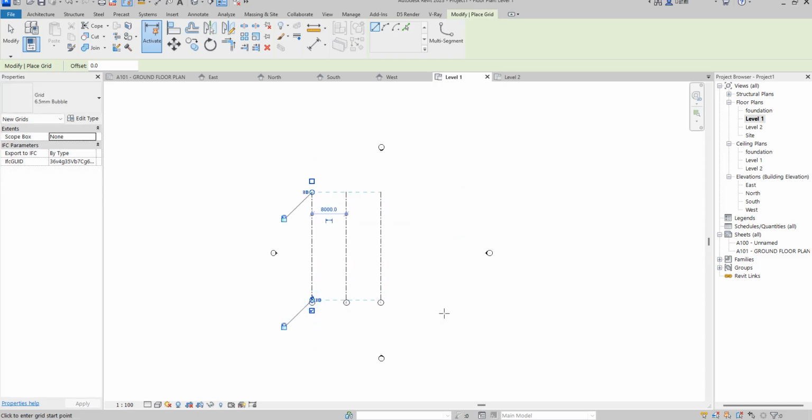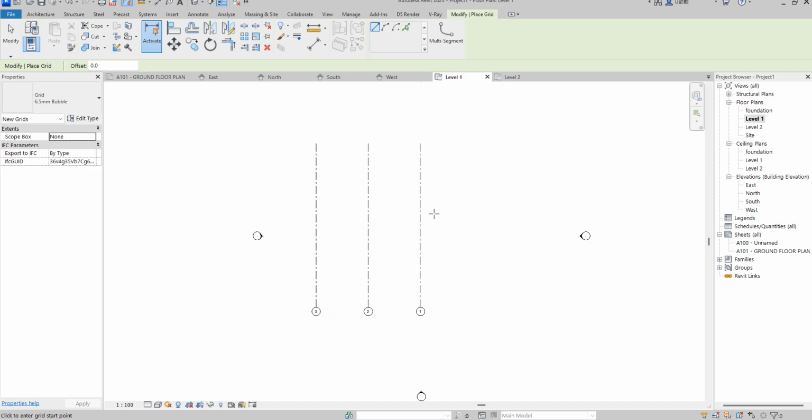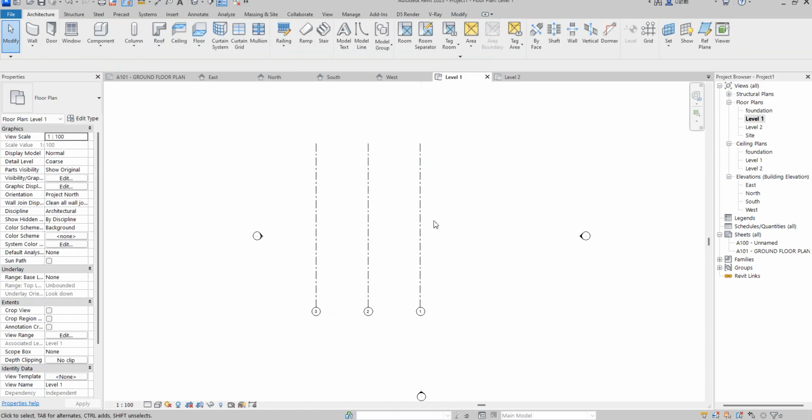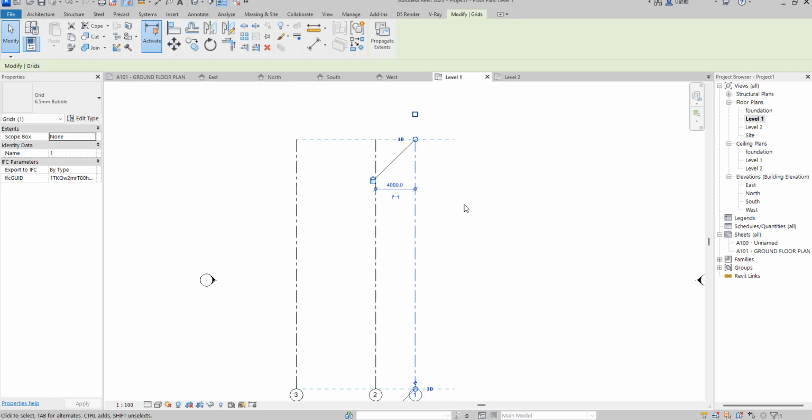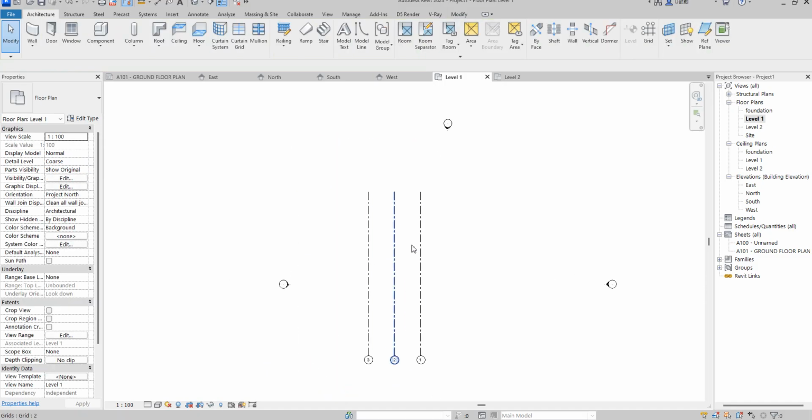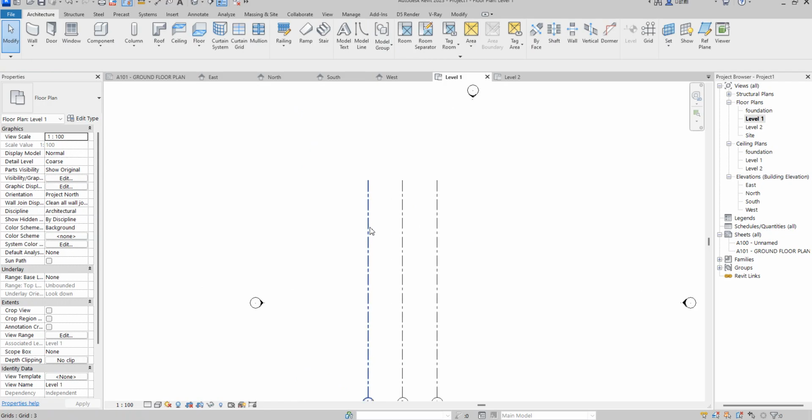Now I only base my idea on the vertical activity. So what I need to do is systematically give my grid spacing. I'm going to say 4 meter, that is 4,000 mm. I'm going to click on this one as well, and do the same 4 meter, that is 4,000 mm. From here now, I'm not bothering about this for now. So I'm going to set up my wall to start with the wall completely. The first thing I do is go to wall.